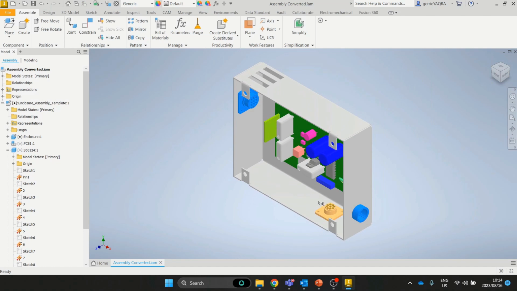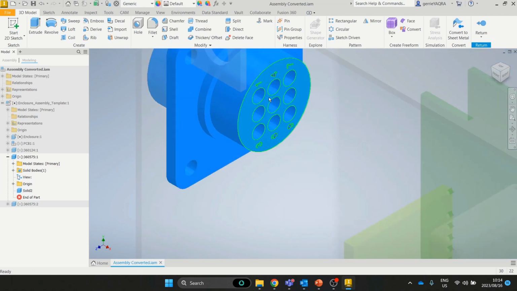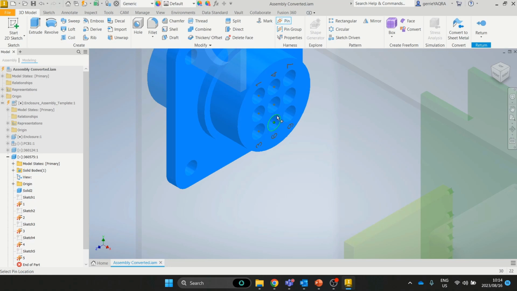Alright, so next we'll do the same for the other part. We can go ahead and open that up. Now we're in the part environment. Let's add our pins, same as the other one. Let's just run through 1 to 9 here. This one's actually giving me the option to follow the numbering that's already part of the part, and I don't need to type in the part numbers or the pin numbers.